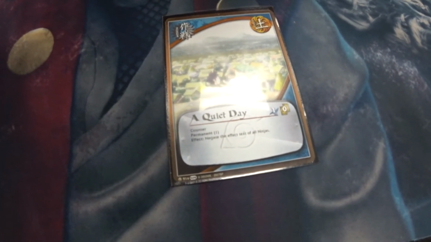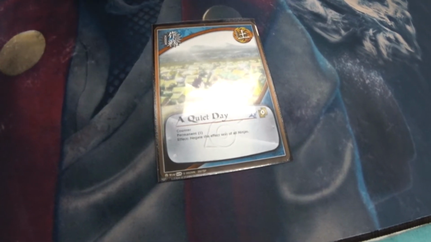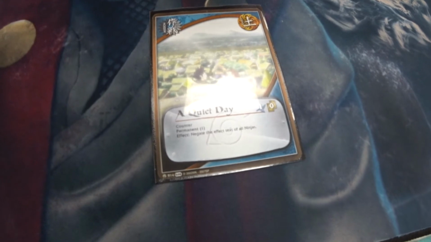The card that I'm actually thinking of switching out for him is a Quiet Day. It is a counter permanent wand, so it only lasts my opponent's turn. What it does is it negates the effect text of all ninjas in play. So it deals with any effect text problems, and because it doesn't have a hand cost for this counter mission, it is great to play at any point.